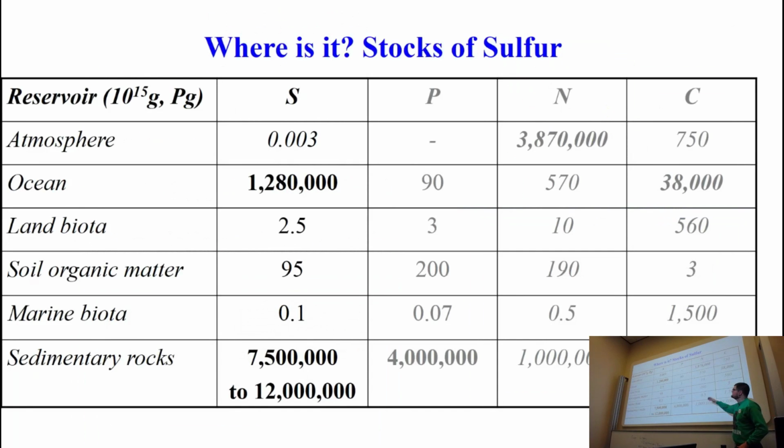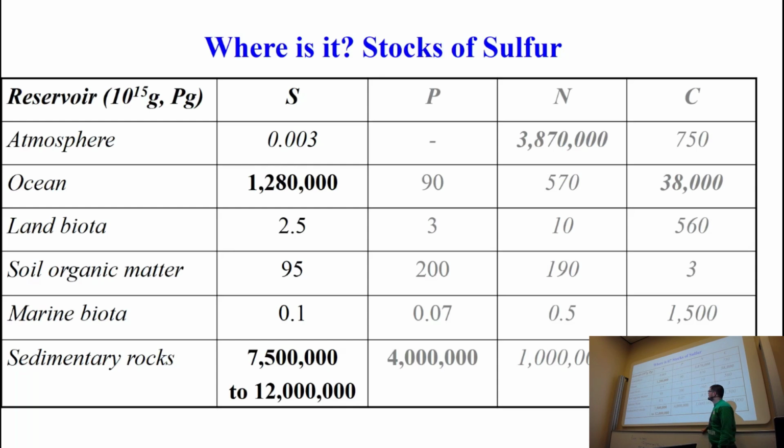So just to summarize the stocks of sulfur compared to all of the other things we've been looking at. The carbon and the nitrogen cycles are sometimes referred to as the gaseous cycles because they have a significant component that goes to the atmosphere. So sulfur does have some atmospheric component, but most of the sulfur in the biologically active part of the world is in the ocean. Okay, so there's huge amounts of sulfur in the ocean. But then again, also large stocks in the sedimentary environment.